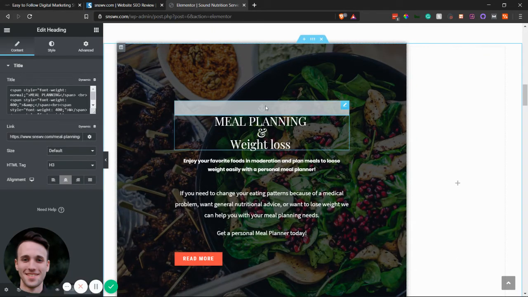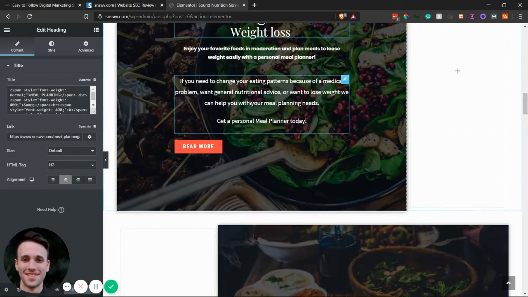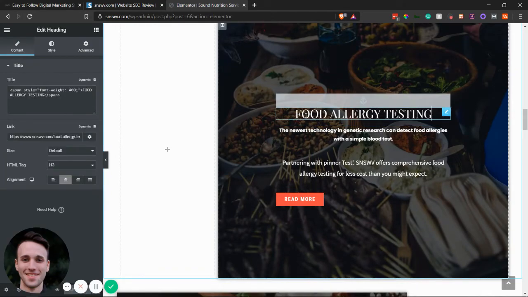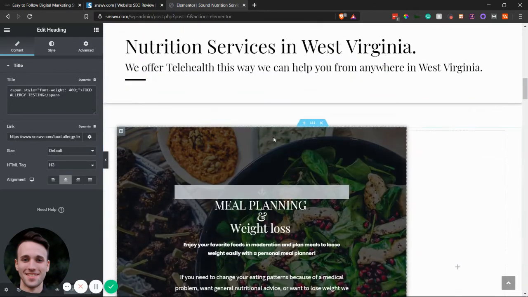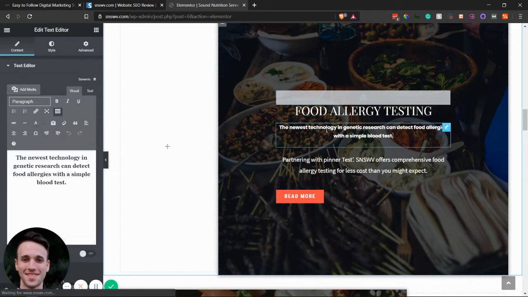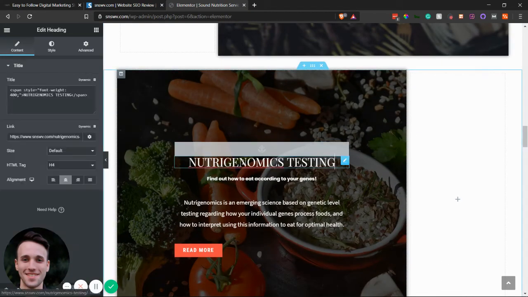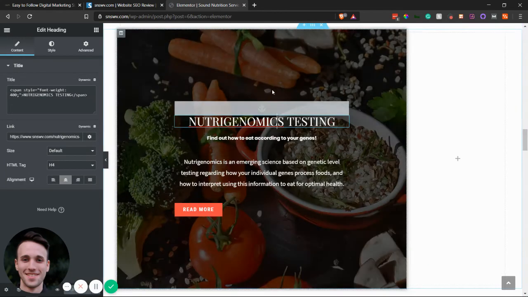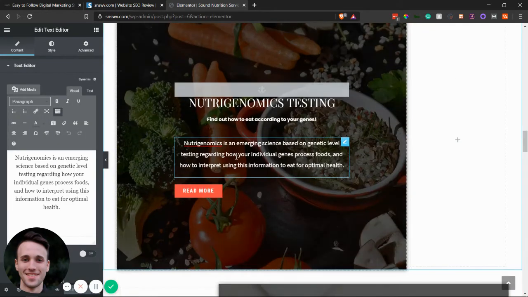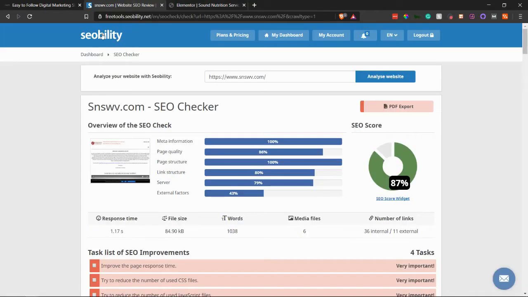And then here, you can see this is an H3, then this is a paragraph, this is a paragraph, this is an H4. Actually, no, this is an H3 as well, because we've only had 2 H3 so far. Right here, this is an H3, because he does food allergy testing. This is a paragraph, and then here is an H4. Now this is an H4 because we already used up all of our H3s. And then here's a paragraph. So the heading tags go in order of relevance. That's what I'm trying to convey.